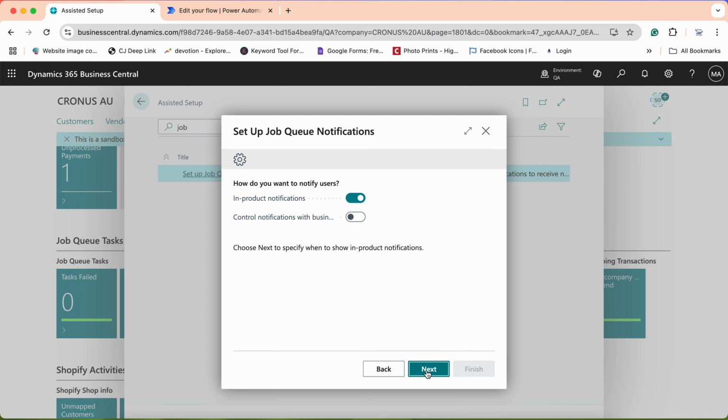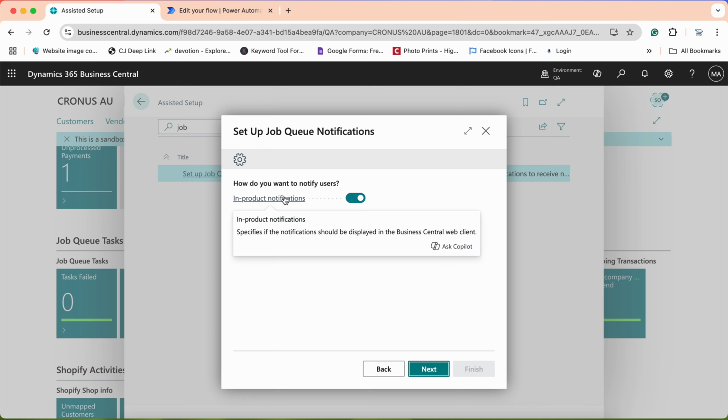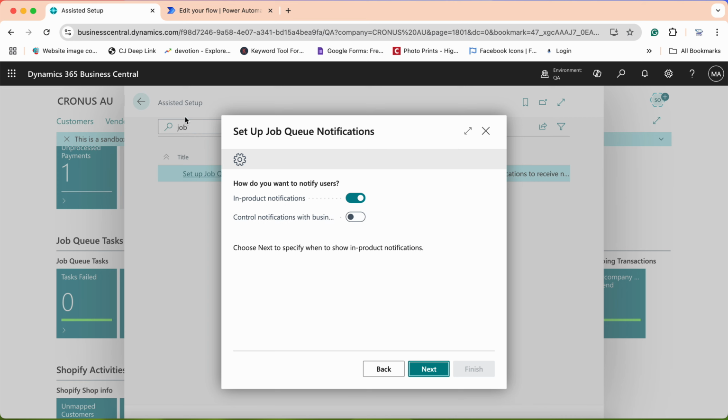Click on next. Now, how do you want to notify users? The first is in-product notifications. In-product means the Business Central product only, not an outside product like Outlook or Excel or any other software. When you log in, or when any other user logs in, they get to see the information about the status of the job queue.